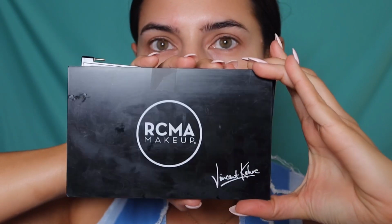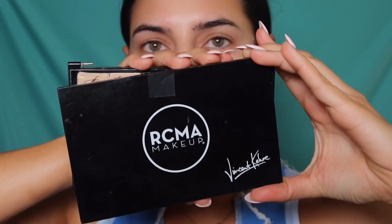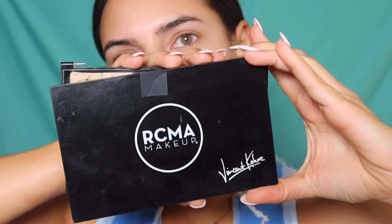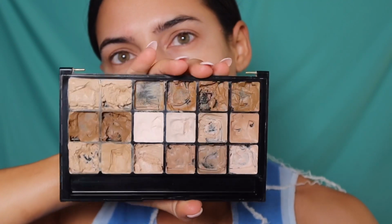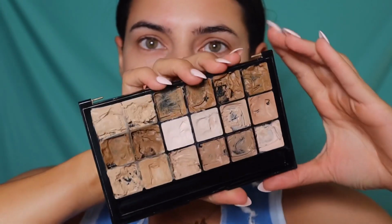So this right here is the infamous RCMA palette. This has a lot of different shades in it. I will link down below. Mine is actually broken, but the product is still good, and I just kind of tape it to keep it closed. So I'm tapping into this first shade here for my foundation.